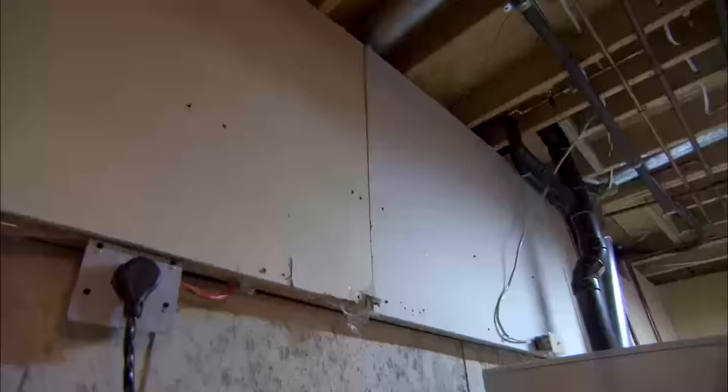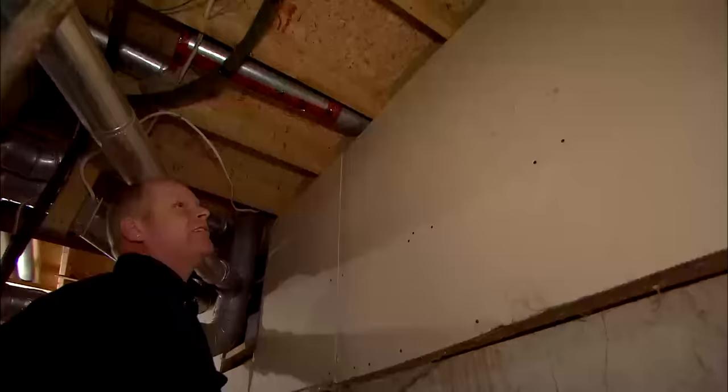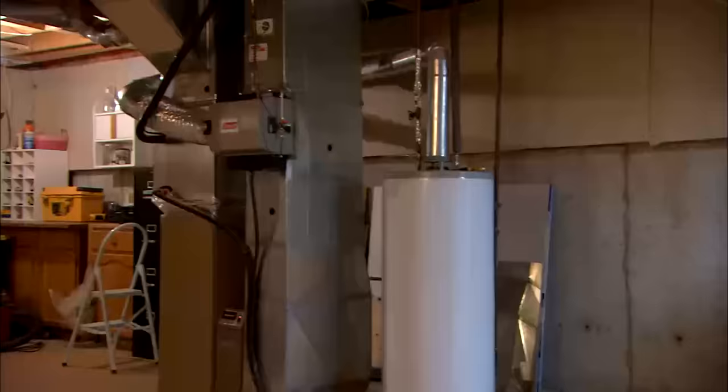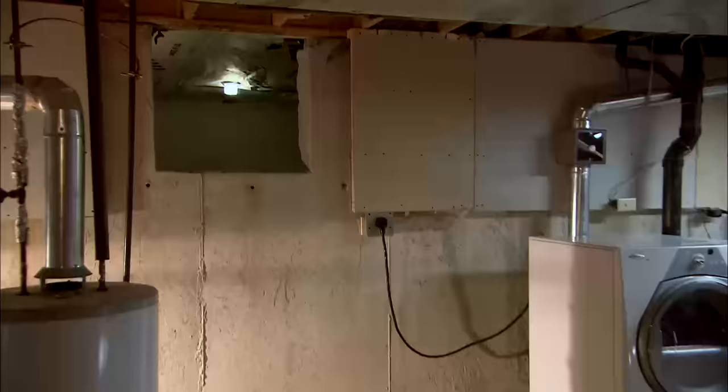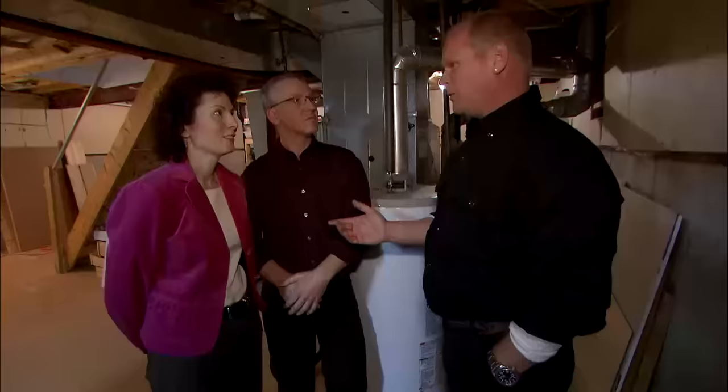This is where you opened up the duct work to close it off. You're saying this line was leaving the smell - it's going into the crawl space. One thing's for sure, if there's a dead critter, you're not missing a cat. This is where I would have cut a hole into the foundation. If you're going to put on an addition, you definitely want a crawl space that is conditioned, much like your basement. The home inspector definitely should have been looking for access to the crawl space. I'm going to get my tools and go through this house with a fine tooth comb.